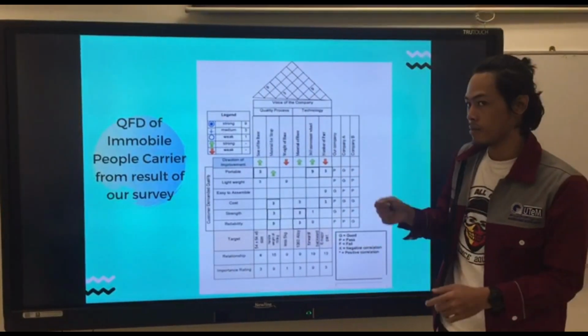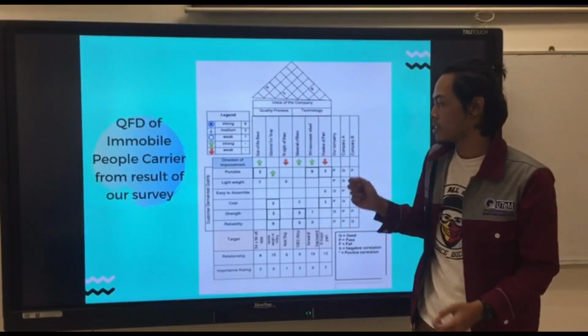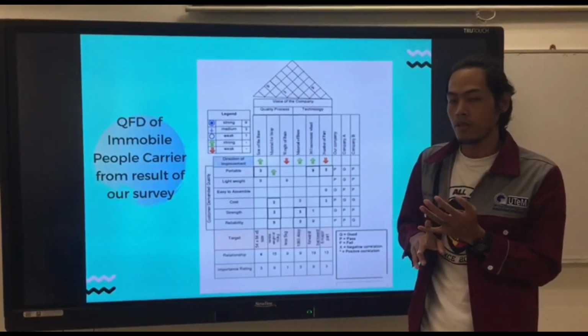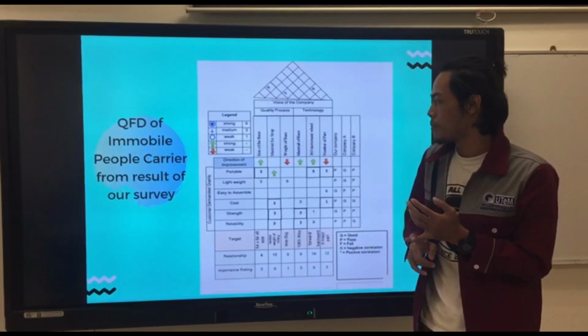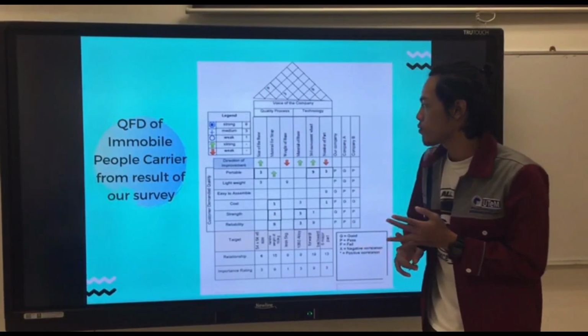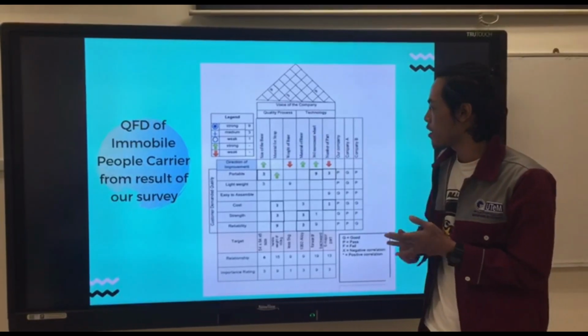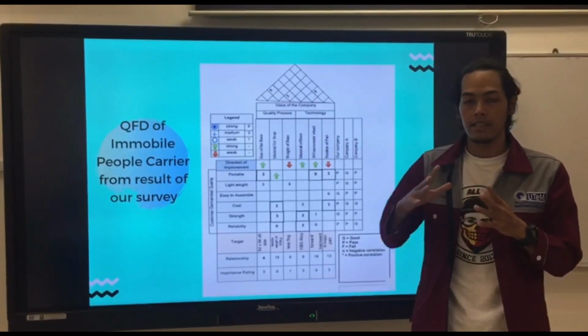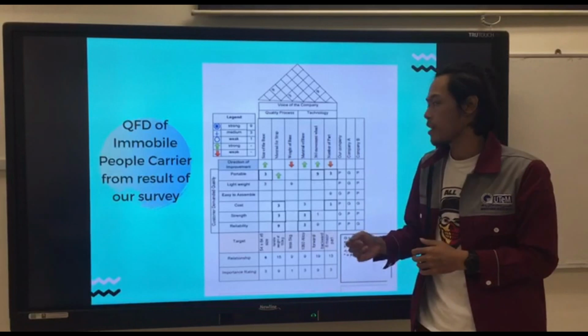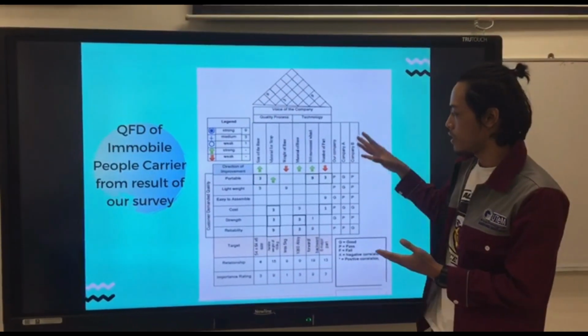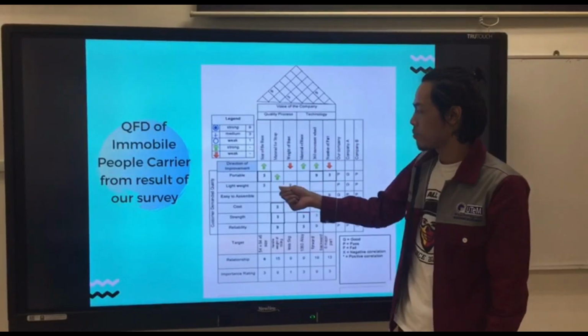For our technical specification, we really need to discuss the size of the base, the material that we use for the strap, the weight of the base, the material of the base, the 360 movement of our device, and also the number of parts. So we need to consider all of this. So we have come up with the numbering.